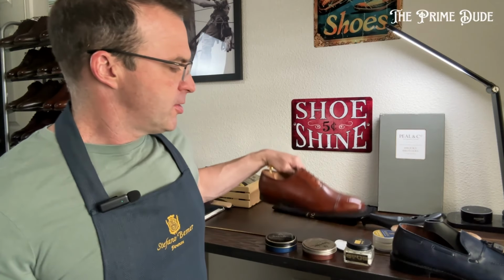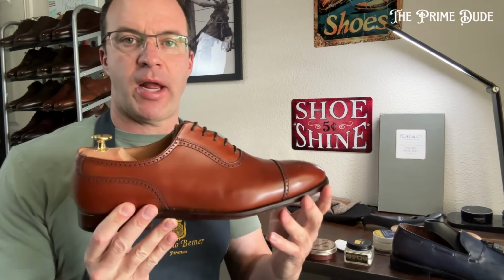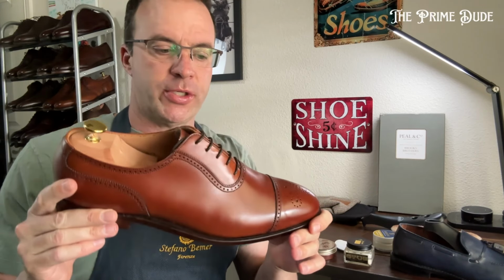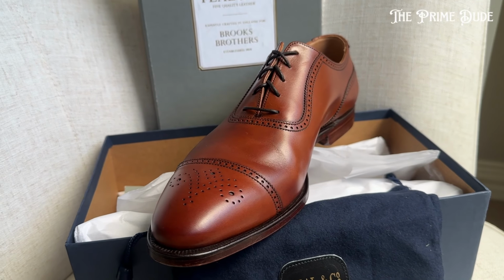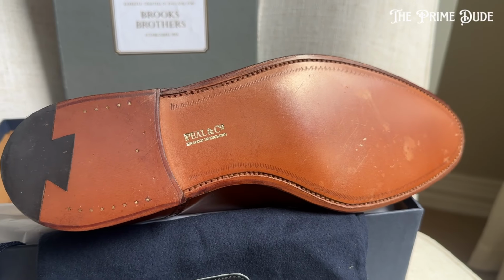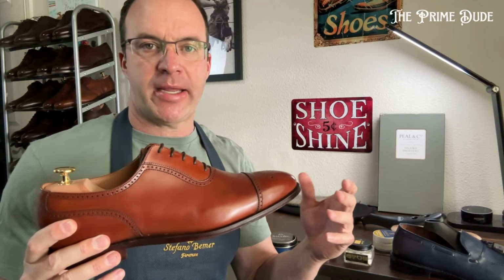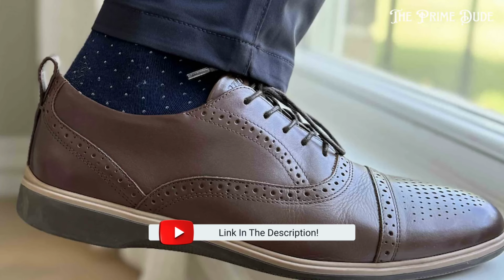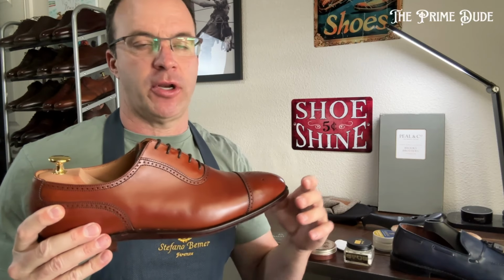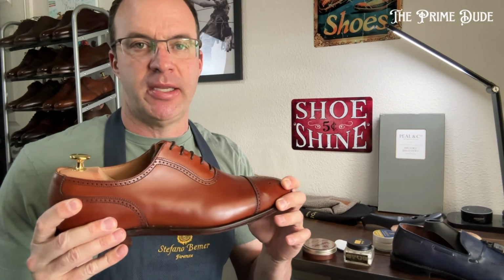All right. So this shoe that I alluded to earlier, I got on eBay. It is made by Crockett and Jones. It is a gorgeous, what they call chestnut. I never quite understand what anyone means by chestnut nowadays, because I'll link a picture here. If you get to amberjack, more of a sneaker hybrid but dressier shoe that I like and I recommend, especially if you're going to be all day on concrete but need something dressy.